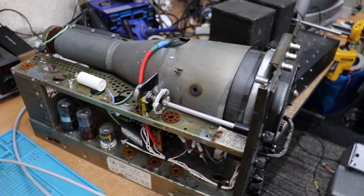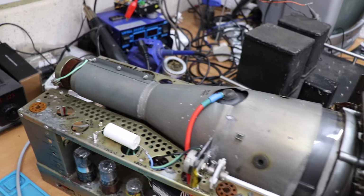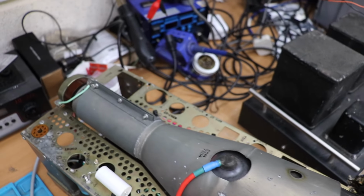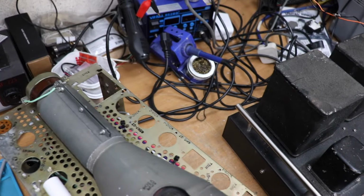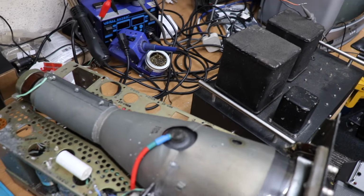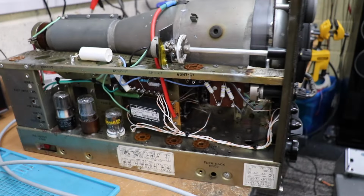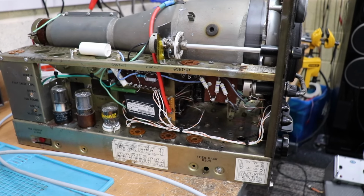And as you can see on the original chassis, it sits quite nicely. A lot of the metalwork and metal bashing is already done. And what you will notice on the original chassis is there are a lot of valve holes for valve holders. This unit originally had something like 20 valves, and the majority of them were 6SN7s. When I opened this up, I thought if I was an audiophile, I would be in audiophile heaven with the number of 6SN7s this thing had inside it.